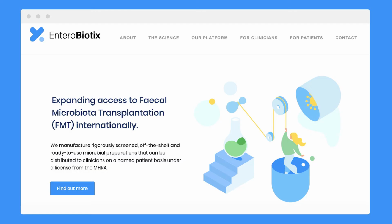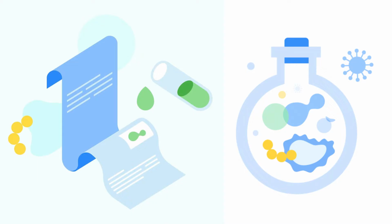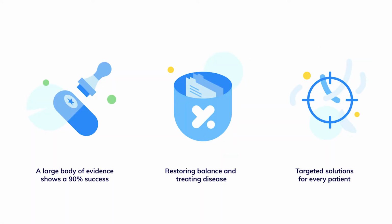So for example, I worked with a company that works with the gut microbiome, so basically your gut health. And as you can probably imagine, it's not that nice to put pictures of people having problems with their stomachs or different bacteria. So instead of doing that, we created these different sets of illustrations with different levels of complexity. So here we're using the illustrations both as the hero images and as the way to guide the viewer through the different website pages and different assets that they have, like presentations, for example. So this is incorporating both those hero images and the icon style that we had before.